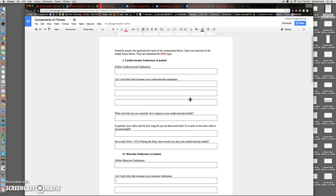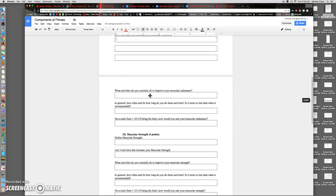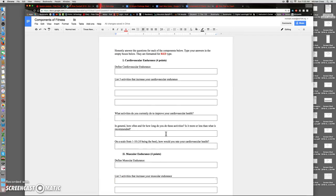And then the second worksheet assignment is asking you about the different fitness components that we have. We're going to do cardiovascular endurance, muscular strength, flexibility, and the last one is body composition. Again, you can find all this information on the internet without any problems whatsoever. So make sure you're doing that as well, and that can be submitted. One of the things you'll notice here is that as soon as you click on the box, everything types in red. That's so that I can distinguish between what you wrote and what the questions are. So please don't change that.